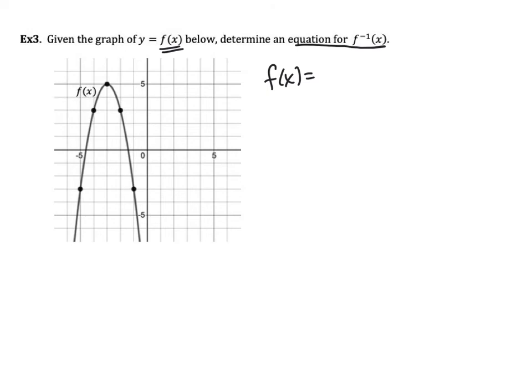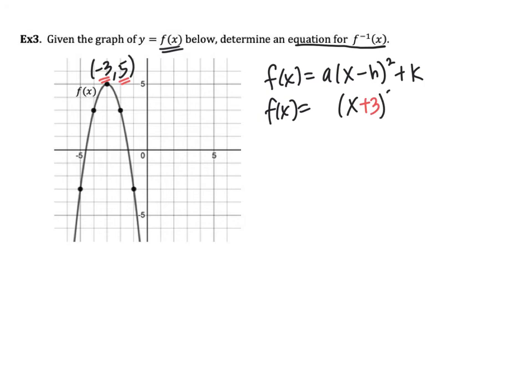So ultimately I want to find the inverse, but I can't find its inverse until I have the actual original function. So now you're looking at a graph and you're going, oh, hey, you know what? I have the vertex, which is negative 3, 5. And if I have the vertex, then the easier equation that I'm going to use for the parabola is the vertex form. So I'm going to have my a times x minus h squared plus k. But my h is negative 3, my k is 5. So I get f of x equals a times x minus a negative 3, which turns into a plus 3. And then, of course, my positive 5 turns that into plus 5. The last thing I need to do is get my a value. Oops, I don't know what I pushed.